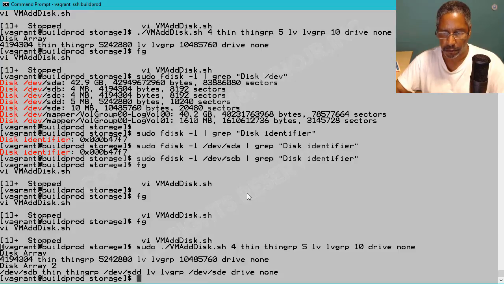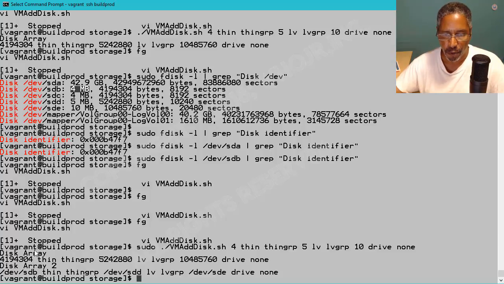And there we go. Okay, what we have is we replaced our byte count with a valid open drive, okay, which is the SDB, which we saw was the next one. And that SDB is 4 megabytes, okay?